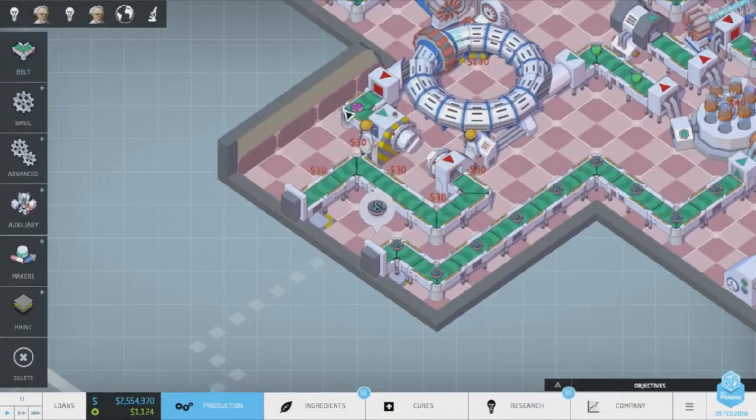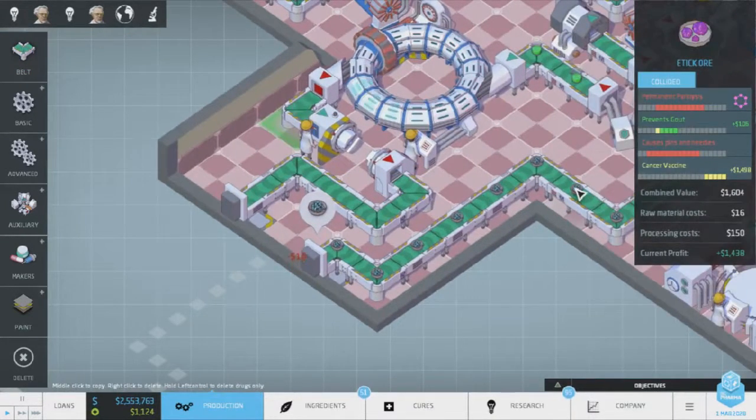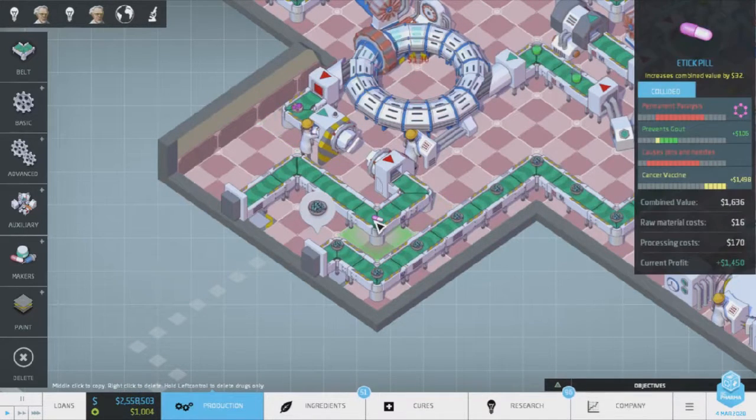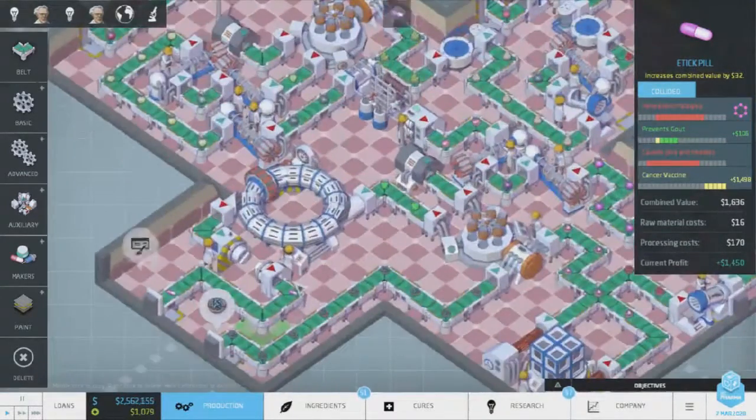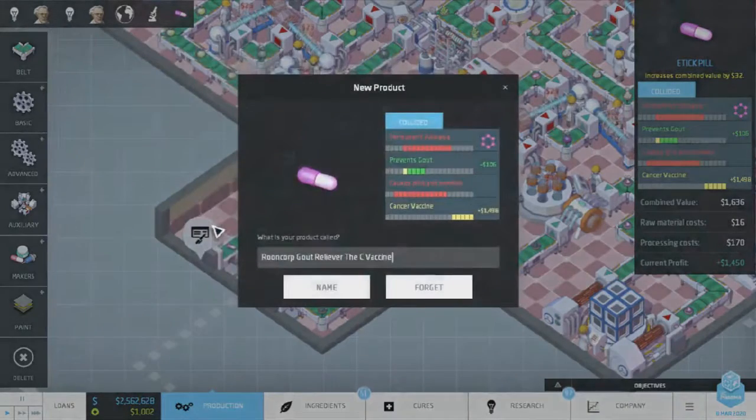But this is our cancer vaccine. I'm quite proud of that. Finally got there. Took a while. We filled up every bit of conceivable space in here. Gout reliever, the C vaccine.